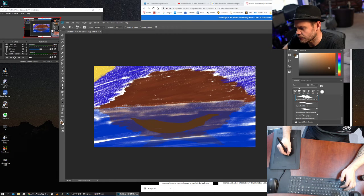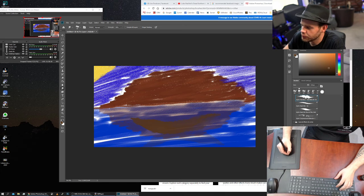That's not working because I was painting on a layer. This is what it does. It kind of smudges out, which I like, right? This is what I wish. I kind of want the brushes to. This is exactly what I want, actually. This is what I wanted the brushes to do on their own, is this blend.